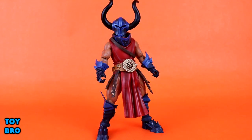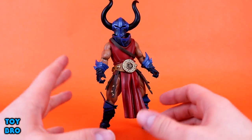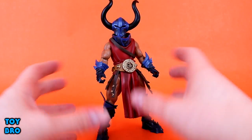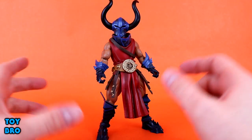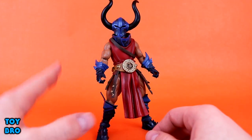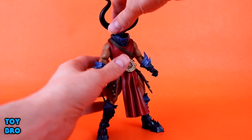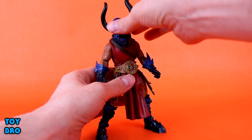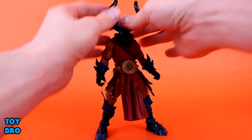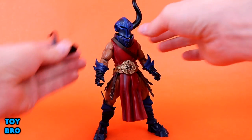This is how Rhaegor comes out of the package. This is a Colosseum-based subline of Mythic Legions, so you've got brutal warriors decked out in armor — in this case he's only sort of decked out so far. There's a pretty specific, unique design going on here, and I love everything about the aesthetics of this figure. This helmet in particular is absolutely wild — very cool design. I love the big horns coming off, and you can pop these out because he comes with extra replacements, which I'll talk about with accessories.